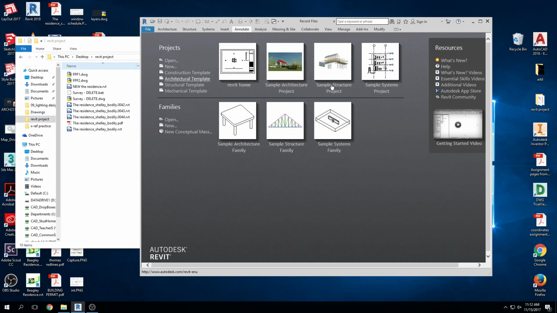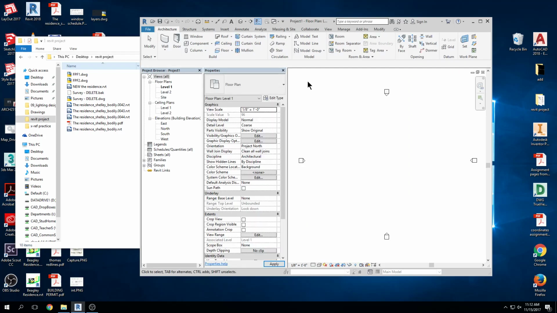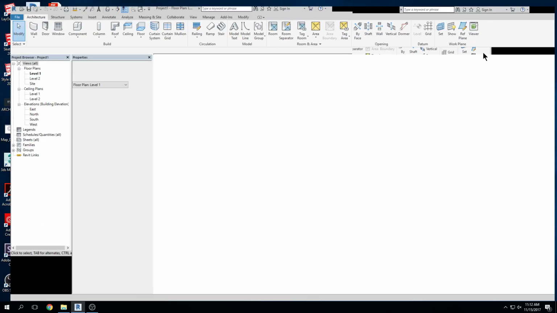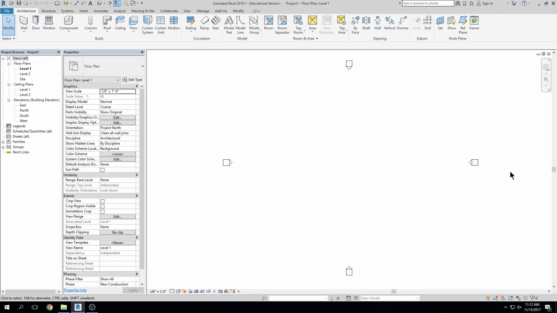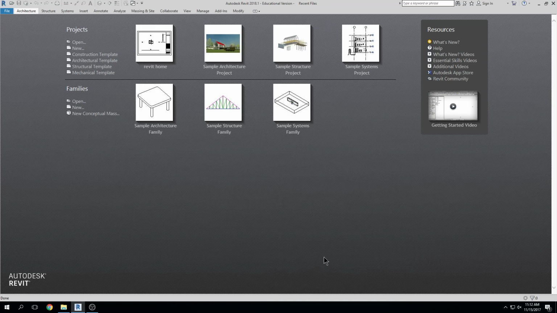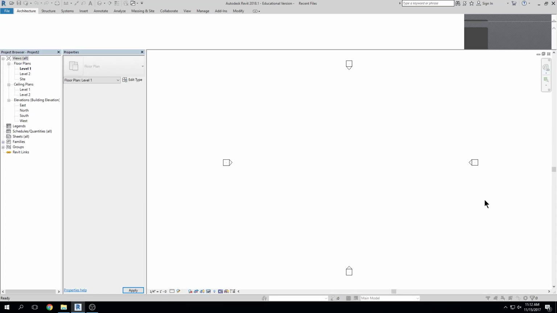I'm gonna start with the architectural template, so I'm not really even gonna start with the define template here, okay? And this is just out of the box everything, right? Oh, thank you for saying that. Everybody's scared to say it. Okay, so here we are. I'll just start over, right? So just out of the box Revit. Click on architectural template.